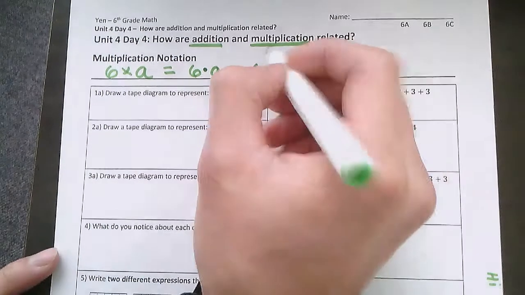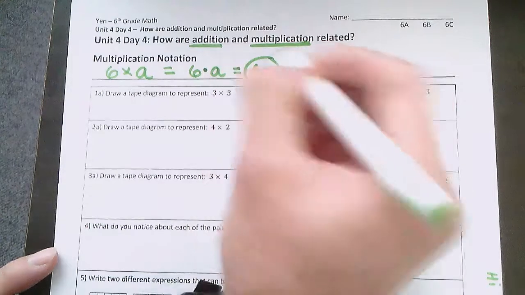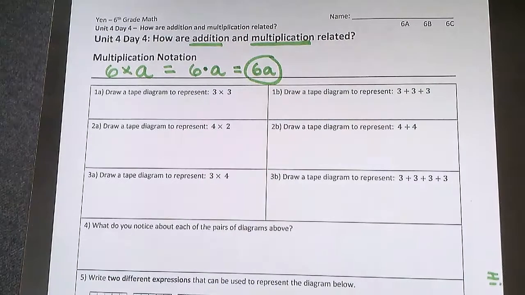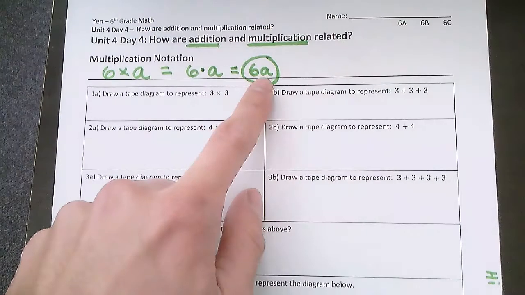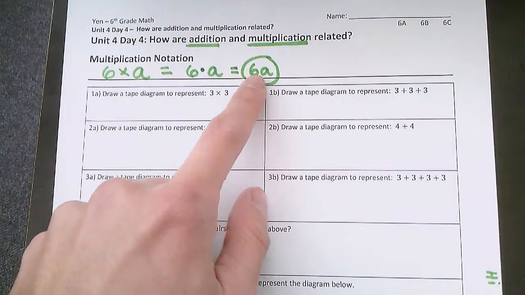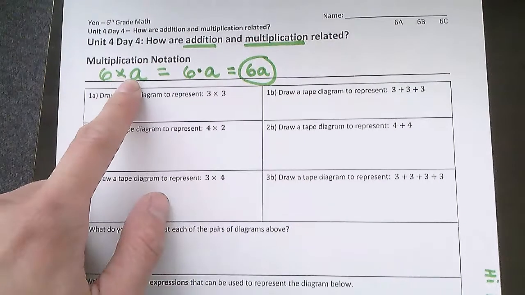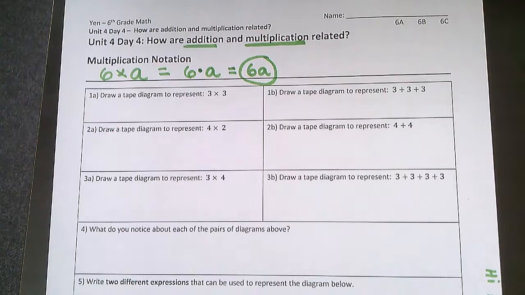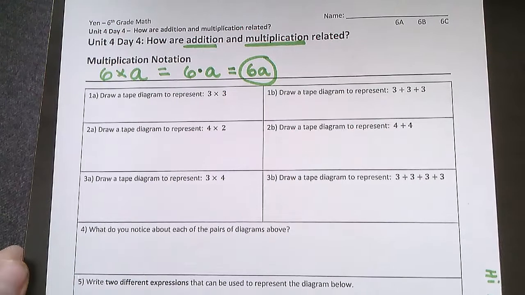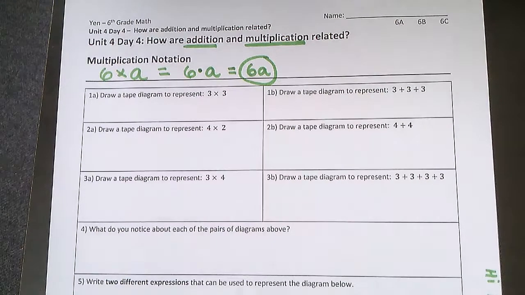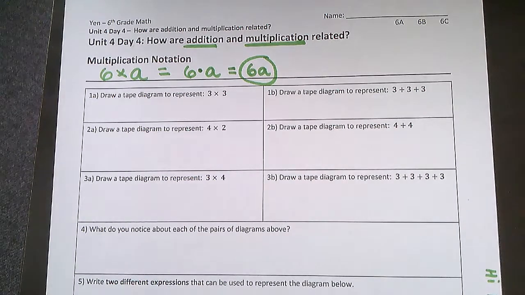And today, I want you to circle this one, because this is what we're going to focus on today. Anytime you're multiplying a variable, I want you to write it as 6a. Write this instead of writing 6 times a. Now I want to tell you the first letter of the secret word today is C, as in Charlie. So you can write that down.